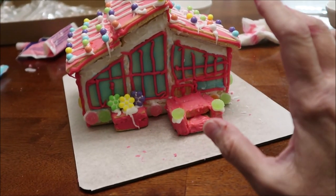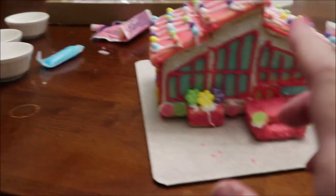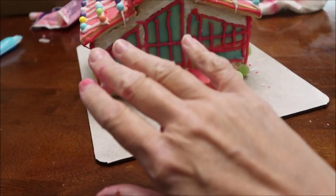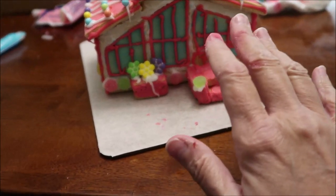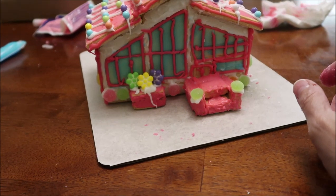And I think that when they were doing theirs, like Kevin said, they probably spray painted it or something before they even put it together. Or they iced it and thinned it out and everything.